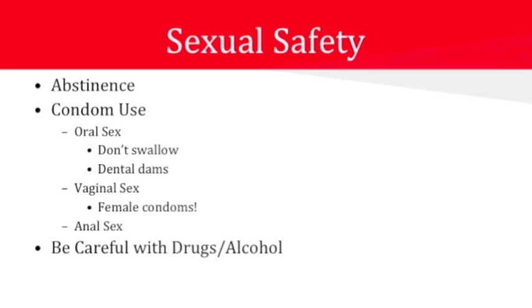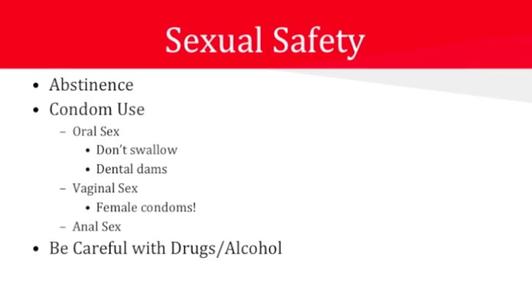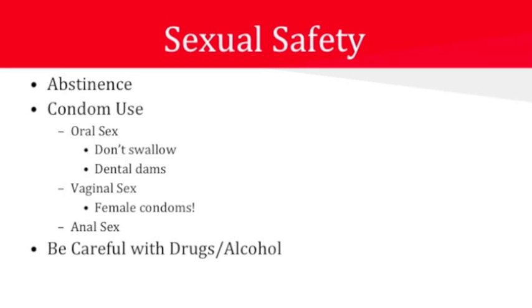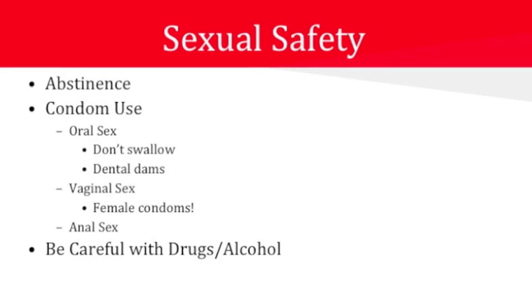The only way to ensure that you will not contract an STI like HIV through sexual contact is to not have sex in the first place. But this is generally not a practical solution for most people. The next best option is to always use condoms whenever any sort of penetrative sex is going to be happening.